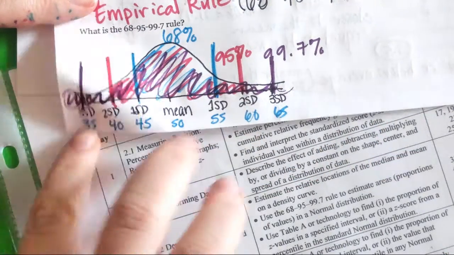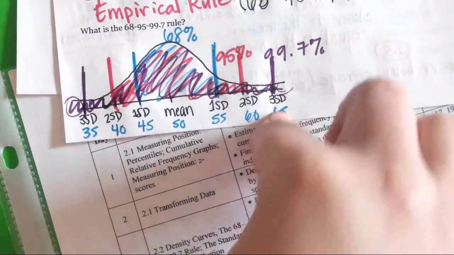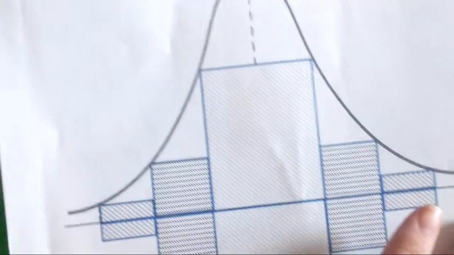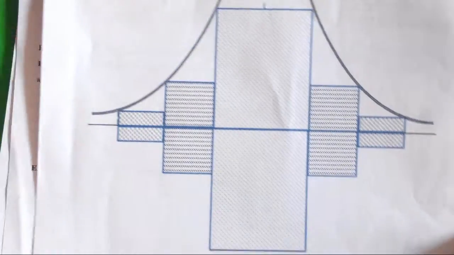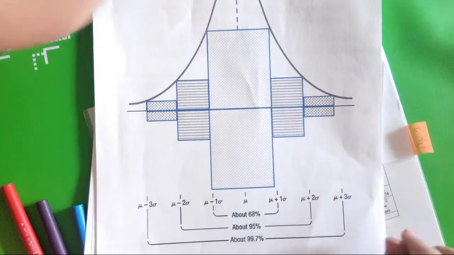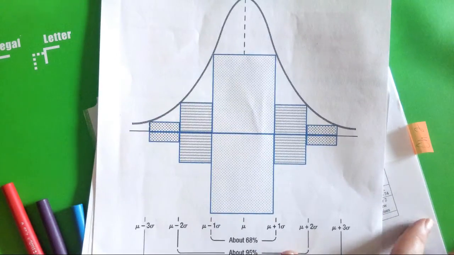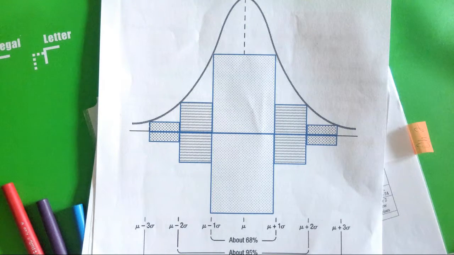Okay, so mine looks like a hot mess. I was just going to prove the point of coloring. Really, I have a much prettier, clean example to show you. So we've got our bell curve. Zoom out. And I'm actually going to give you this. I can't copy it today. Darn copier's broken again. So it's showing you that, and I thought Jackson liked this better because they did dots and stripes and like bigger dots. It's a lot harder to understand. 68% falls within 1 standard deviation, 95% within 2, and then 99.7% of the information is going to fall within 3 standard deviations of the mean.